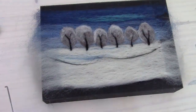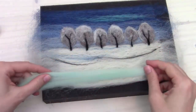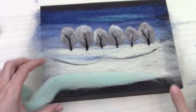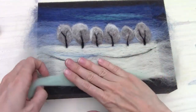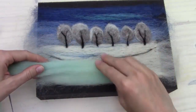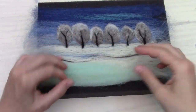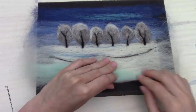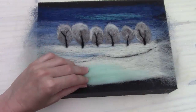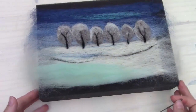Okay, so now we're ready for our little bit of pond here at the bottom. So again, I might draft it out just a bit, and then we're going to put it in just on this side, kind of coming down here a bit. So it's not going to be all the way straight, and we're not going to go all the way across with that one. We'll put the next one here and pull off the excess, so it's coming down more at an angle. Okay, so I'm going to go ahead and poke that down flat. And then we'll do the next part. So we'll speed up for that and then see what to do next.